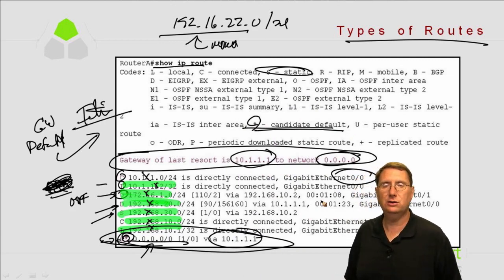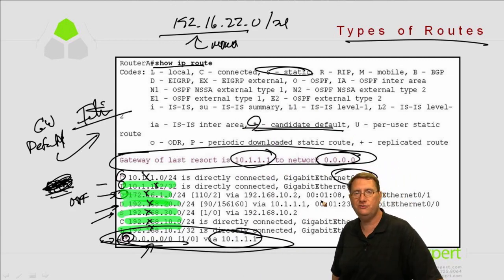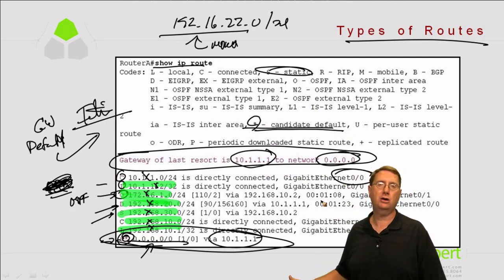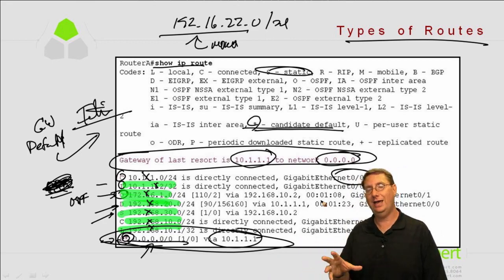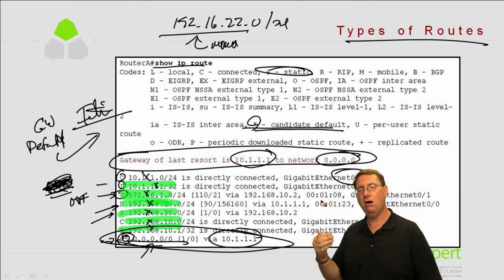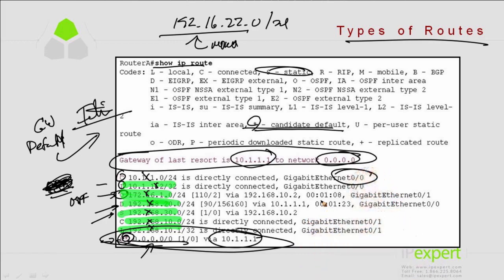All we need to realize here is our routing tables are going to allow us to affect and manipulate how our internal traffic is going to flow in our infrastructure across our routers and through our switches. And if we want to communicate to the internet, we either need to be running a routing protocol with the service provider, which is very highly unlikely. More often than not, we're just going to have a default route pointing out that way and rely on the service provider to send information back to us.